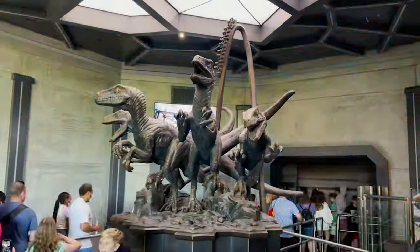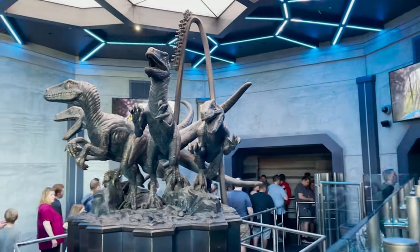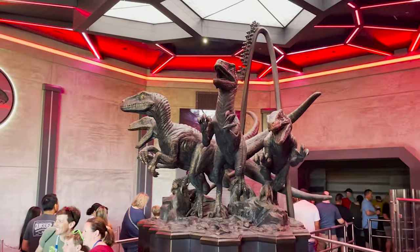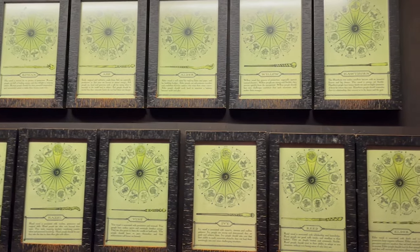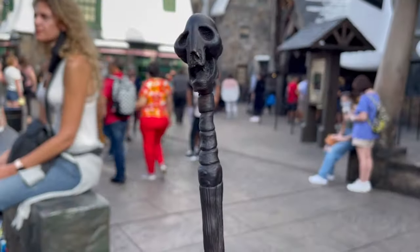For guests looking for a more laid-back morning who aren't crazy about rides, check if Universal Studios Florida has early park admission — specifically in Diagon Alley. It's not as crowded as Islands of Adventure, and it has really good vibes in the morning. If your kids have the Harry Potter Interactive Wands, you can have an amazing low-key morning in Diagon Alley. We'll also leave a link in the show notes to free pre-made park plans telling you exactly which rides to go on, starting with early park admission.